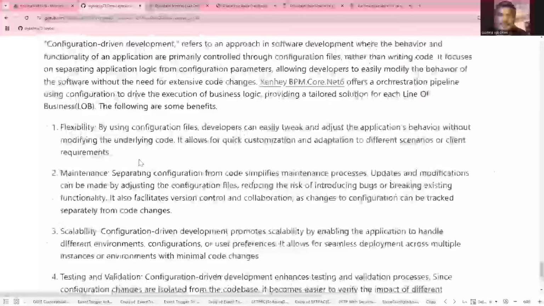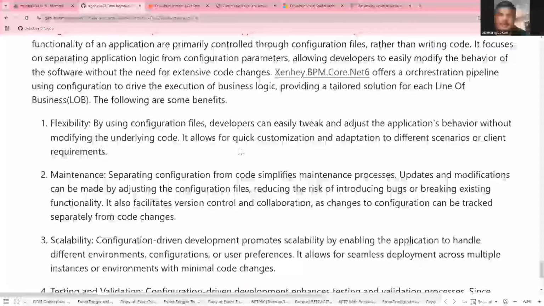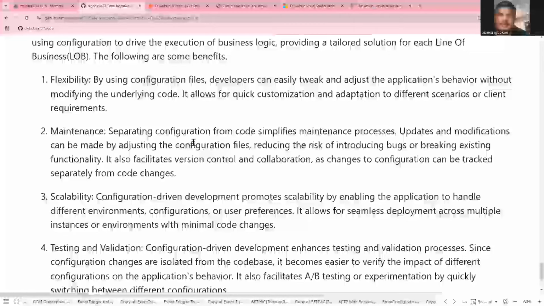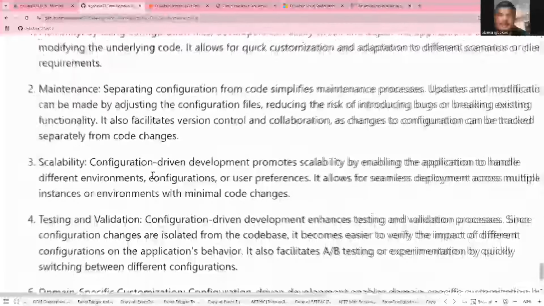So some of the advantages of going this route is that we have configuration files. Developers can easily tweak and adjust. If you're not even a developer, you can tweak and adjust the config files. Very, very straightforward. There's a separation of configuration from code, meaning that all the configuration is isolated. Changes can be made without you having to do new deployments, so no downtime. Imagine if you're in production, you don't have to take any downtime if you want to push out some additional code.